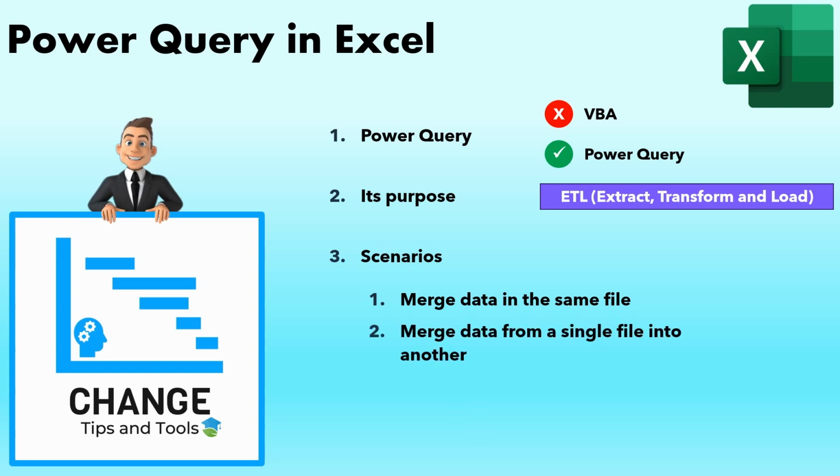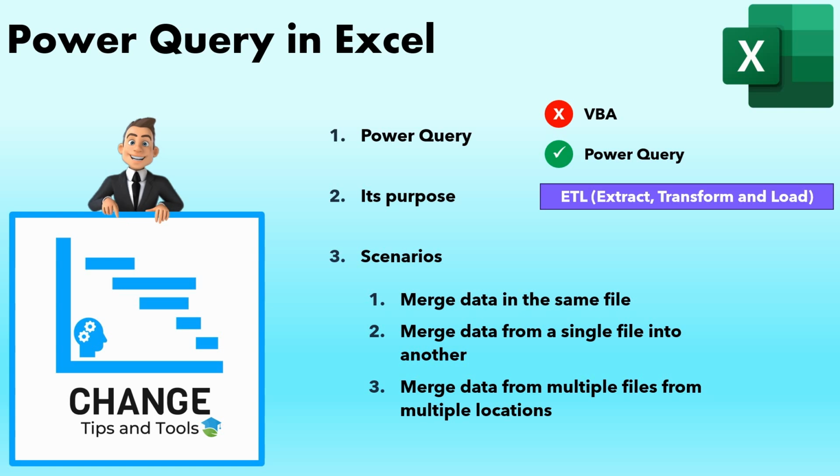In scenario 2, we will then perform the same exercise but have the consolidated data in a different Excel file to the source data file. And then finally, we will look at combining data within a single Excel file from multiple source files from multiple locations. So let's take a look at the first scenario. And don't worry, we will do this step by step together.